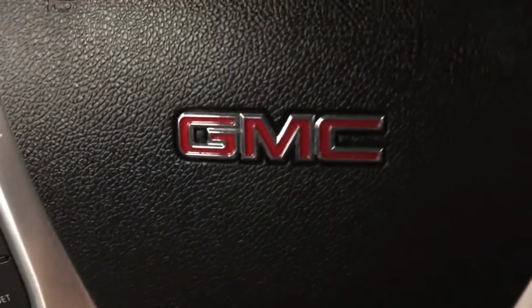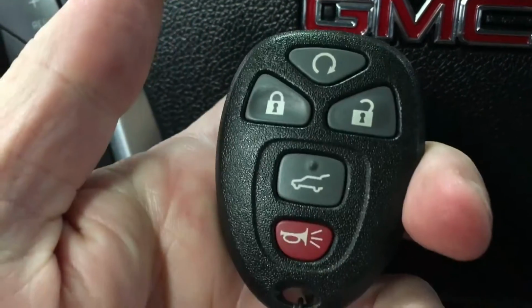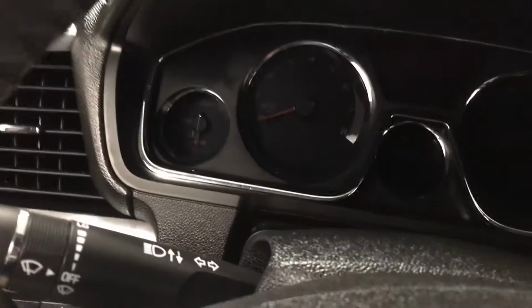Also wanted to show you, this is a one-owner vehicle, clean Carfax. Doesn't have any prior paint history. We do have 2 sets of keys here. One thing I wanted to show you on these keys is this vehicle, besides just the power hatch, is equipped with the factory remote start, which is a nice little feature as well. Go ahead and start the car up here. Let you see how many miles are on it.